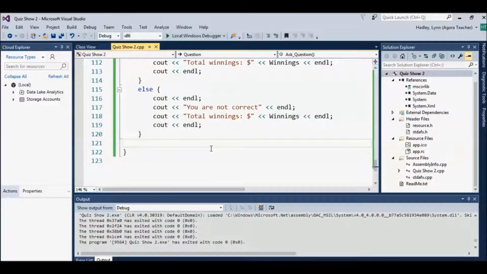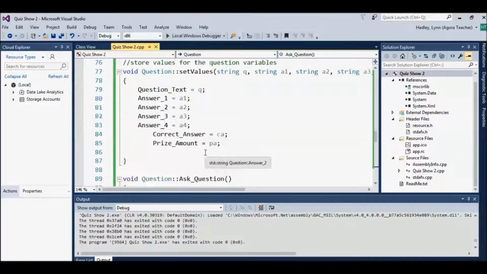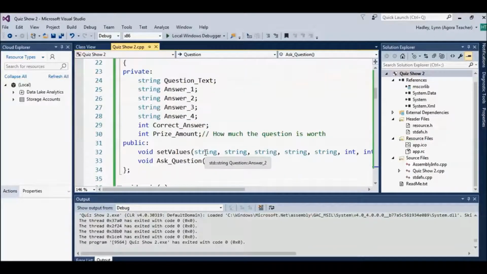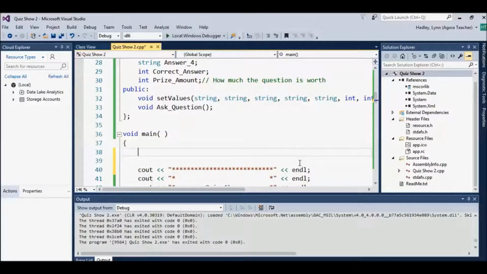So we're going to declare the high score and the high score name variables. I'm going to go to the opening curly brace of the main function. I'm going to declare my local variables.